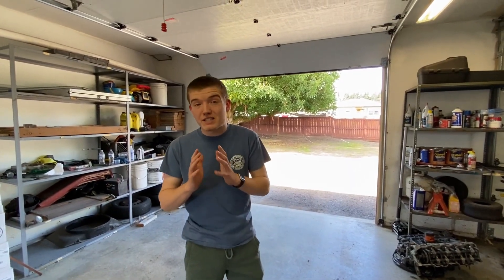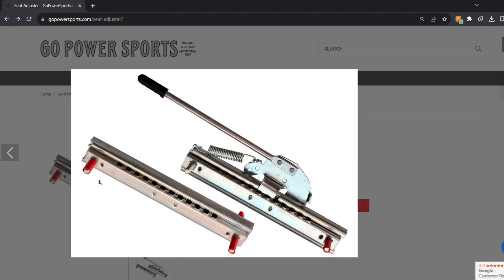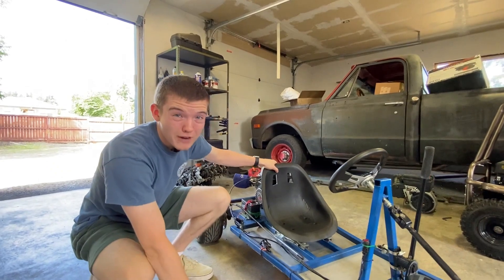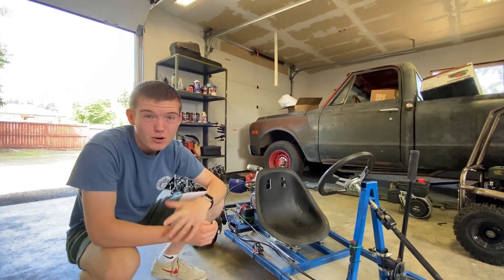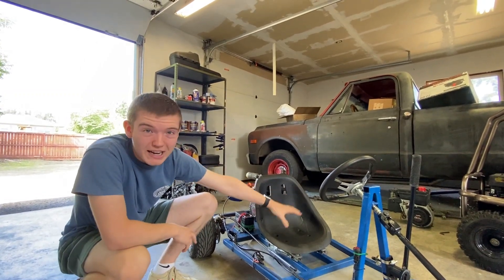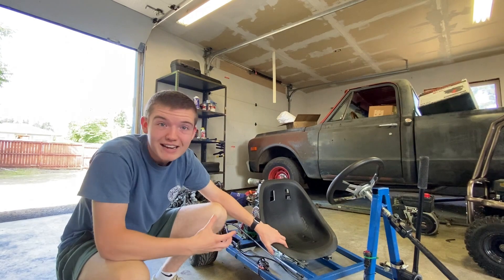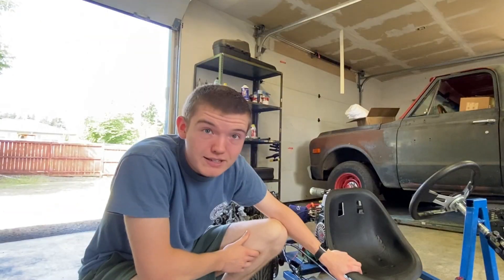Now it's time to talk about the small stuff — things like the seat and the slider. Sliders are really important, especially if you have multiple people driving your go-kart, like younger kids who aren't as tall. You also want to find a nice, comfortable seat. We might need to change ours out because it's kind of tight and compact — it's actually a seat for a tricycle, which is not what this is.